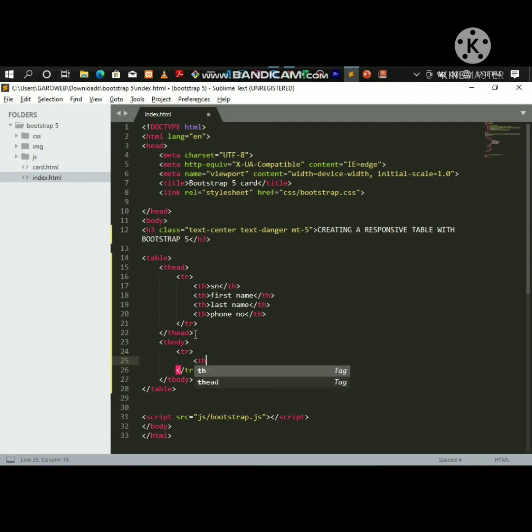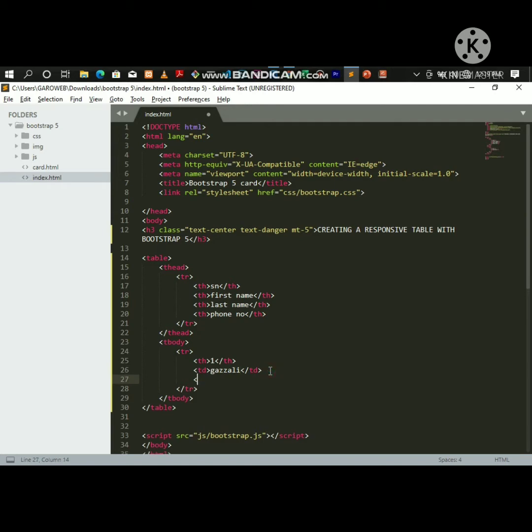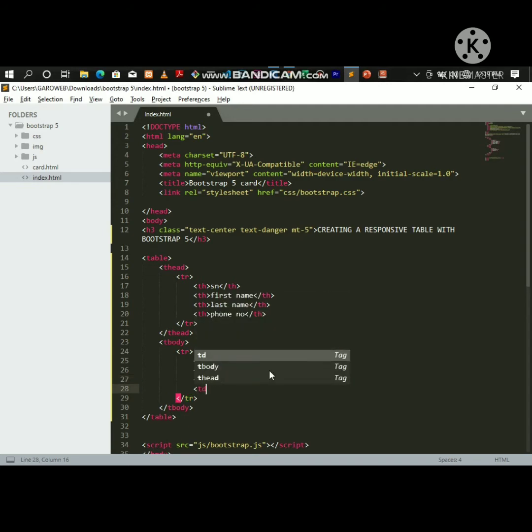We have given the table row, which will make it appear in a row. That will be the second row of the table. After the heading will be the row for the table details. We gave it a table heading of 1 because it's the serial number. The beginning of the row should be like a table head. Then we are giving it table details. Let's see how it works.